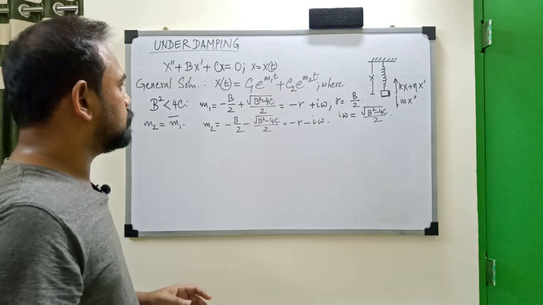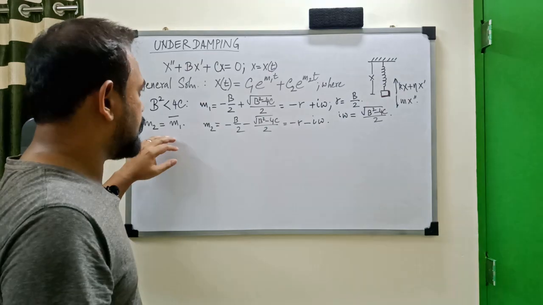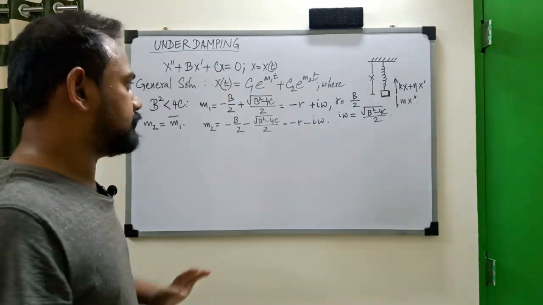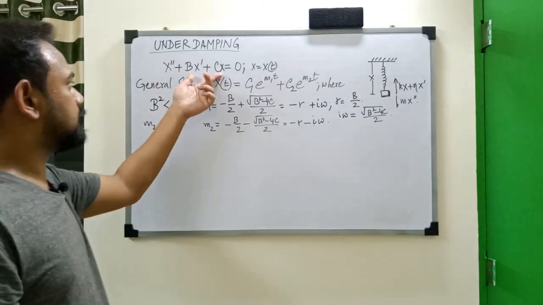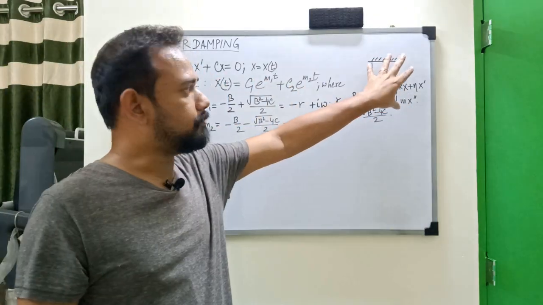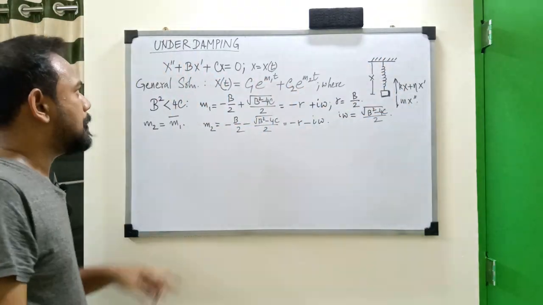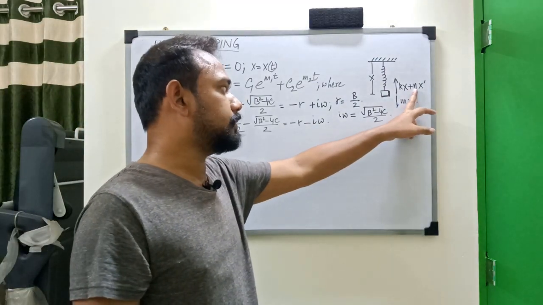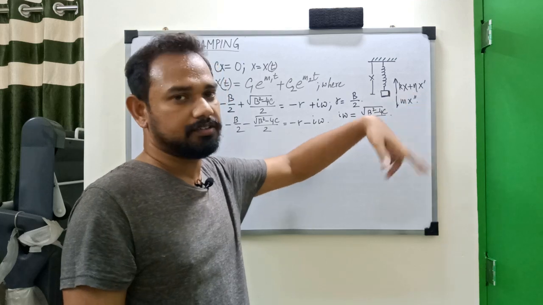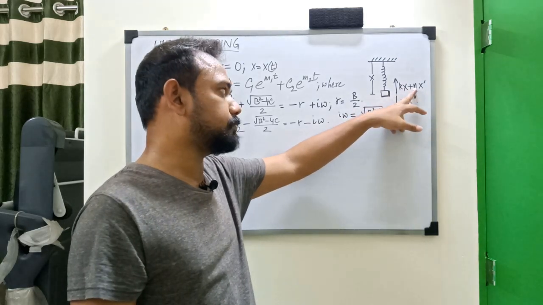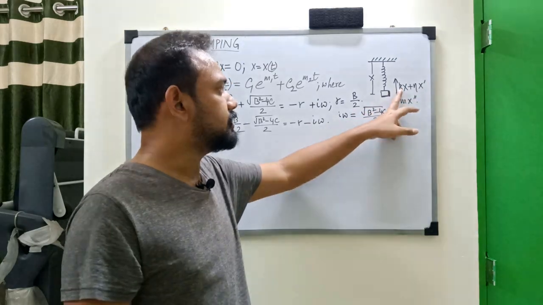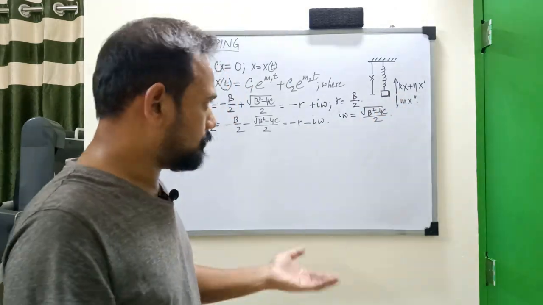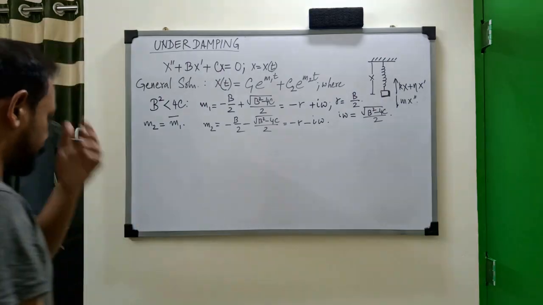Now I just want to mention here that r, omega, b and c are actually all positive numbers. We are taking them to be positive because they are positive from the problem that we have modeled. B here is just eta by m. Eta is the resistance constant or the frictional constant, which is positive. M is mass, positive. Similarly, k by m is c. K is the stiffness, a positive number. M is mass, positive. So everything is positive.